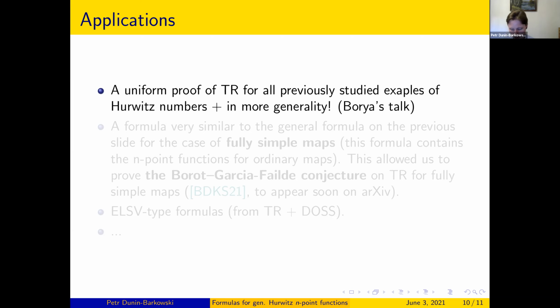Of course, there was also a work by Alexandrov and Aaron Harnad, which I mentioned, which proved it for many of the known cases, but not for all of them, because they had what we here called polynomial psi and y, and they had in their proof some further restrictions. Our approach works, but you can't say that you have topological recursion for any formal power series. No, you need to introduce some assumptions. But in the next talk, Borja will explain this.